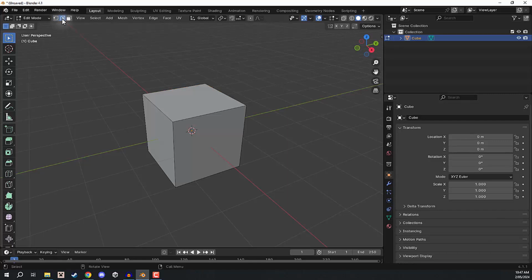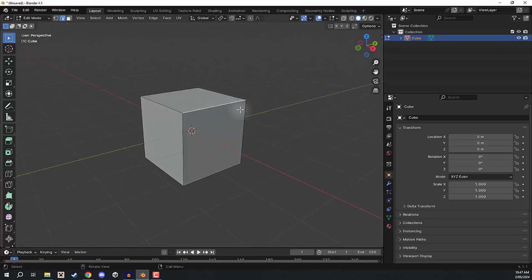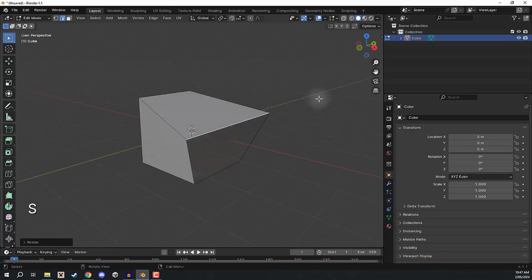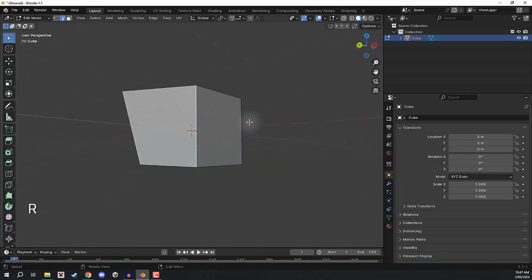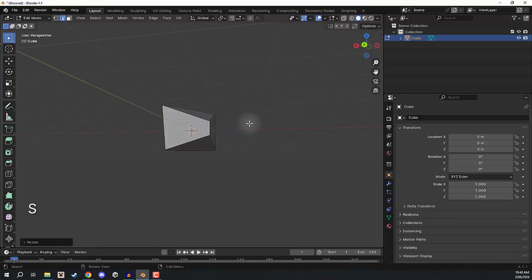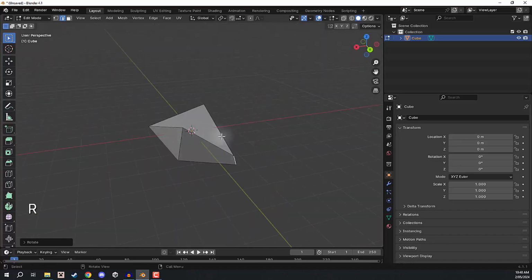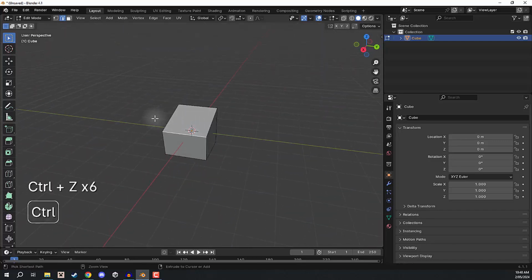So I'm going to click on edge select, and now when we click on our model, we are selecting the edges, okay? And then we can modify those individually. We can also scale them up, we can rotate them, and you can see we can really start customizing this model to however we wish. So that is how we can edge select and start modifying.